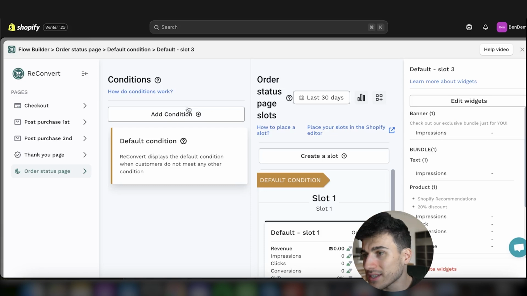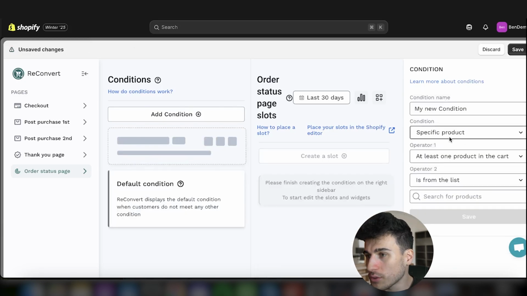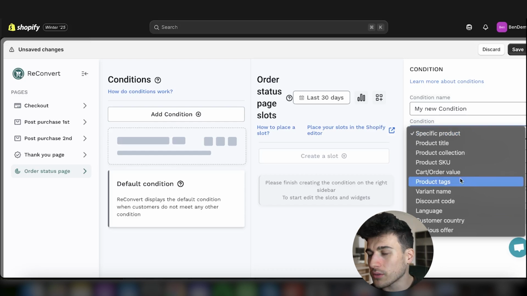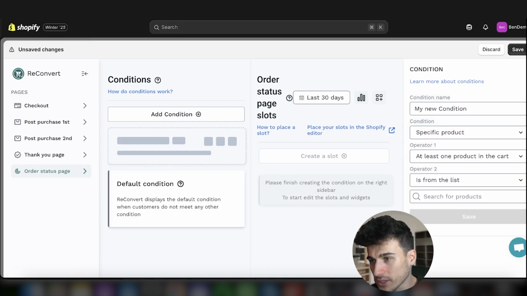As you can see, if you press the add condition button here, this will load here, and you can add conditions to only show the bundle in the slot where you want it to be shown. If that makes sense, you can choose any of these things right here. So if someone's in a specific country, or if someone has purchased a previous offer before, which is great because you know they have purchased something like bundles before. You can also do product tags. You can tag products so it's only showing specific ones with a certain tag, so you know not to show specific products in there. You can customize this as much as you want, so basically only show products that you want on the bundle.